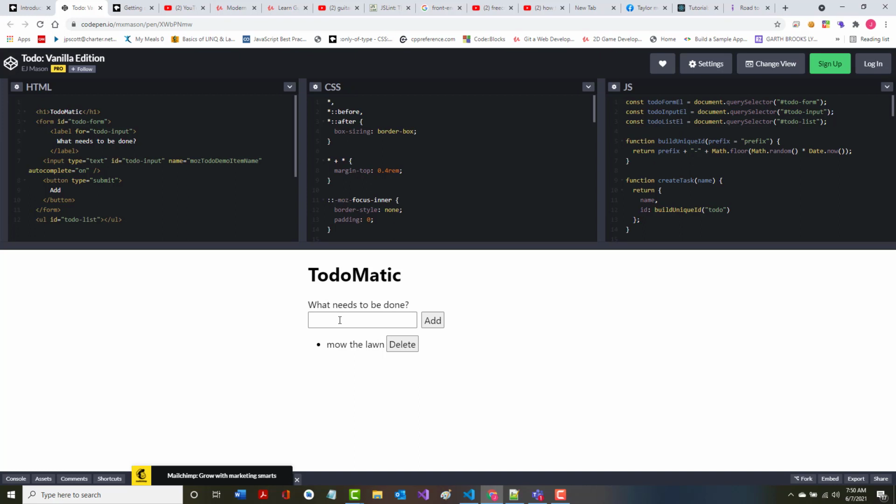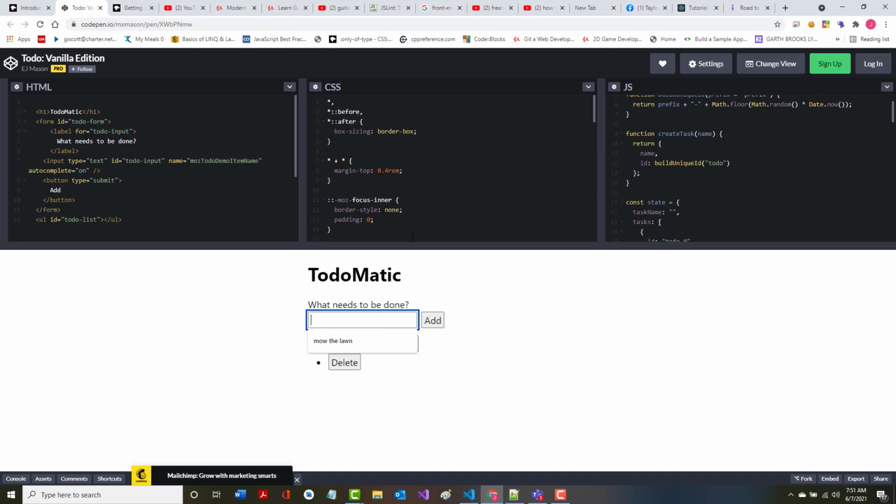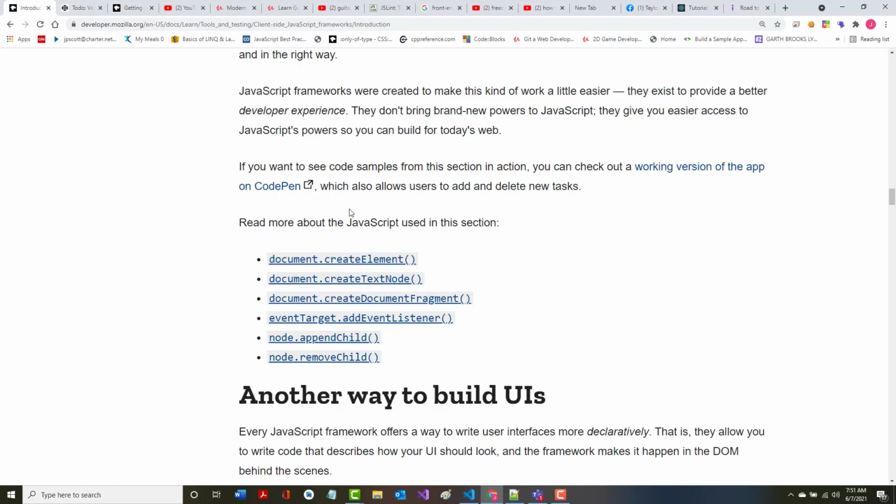Now, a couple things. First of all, if I put nothing in there, it adds it. I might want to check for that being empty. So I'd have to check for that in my JavaScript, basically saying, if there's nothing in there, don't allow it to happen. Second, rather than just deleting, I might want it to come up with an alert or something like that, or a confirm dialog would be even better, that said, please click OK if you indeed want to delete this item. So this, just from what they're showing here, could already be improved.